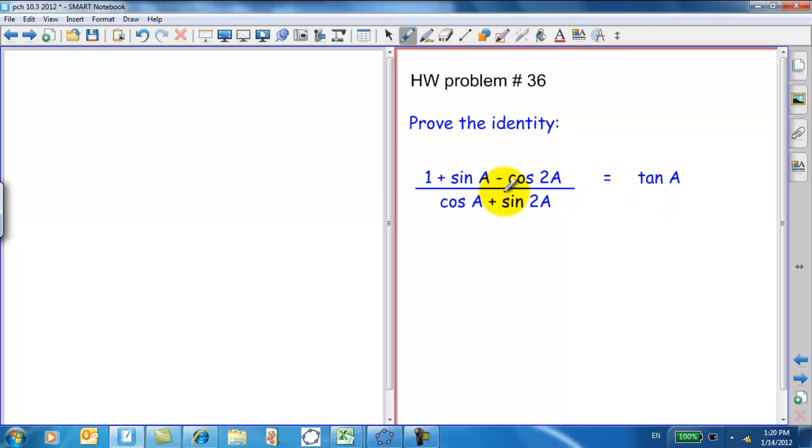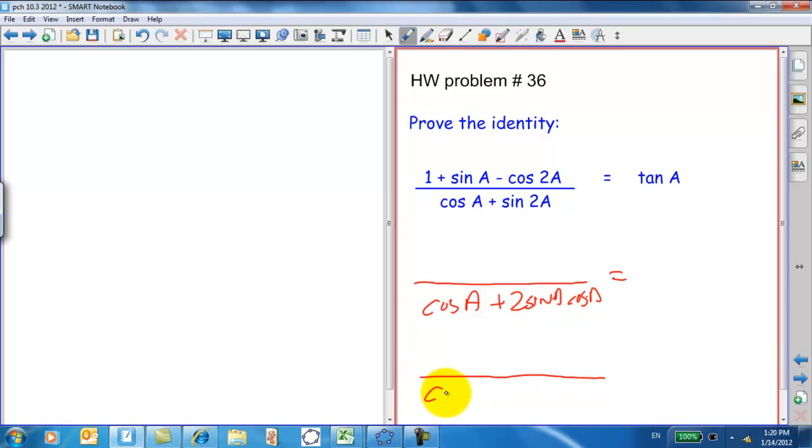I mean, you could say sine a over cosine a, but you still don't have anything close to that over here. The issue is this is in a, so this other side, that is both a and 2a, we've got to get rid of these 2a's. Now, I've got a lot of choices on cosine 2a. Let's start on the bottom, actually, and say, well, we don't have a choice on what sine 2a is. That's just 2 sine a cosine a. And then you go, aha, there's a cosine a in common there. So that leaves 1 plus 2 sine a.